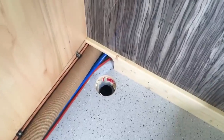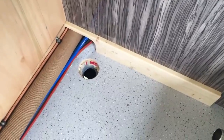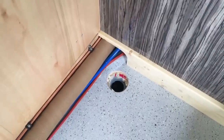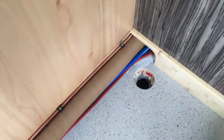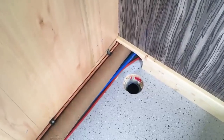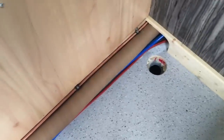Right, so we're pretty sure that we've got everything in here now, and this is the final time we're going to put this shower tray down. Obviously the hole's all prepared. And then coming through there, we've got the ventilation duct. The gas is secured to the wall with the clips, as stated. And that's actually running one continuous bit of pipe. There's no joints in that from start to finish, so I'm not concerned about that leaking at all.